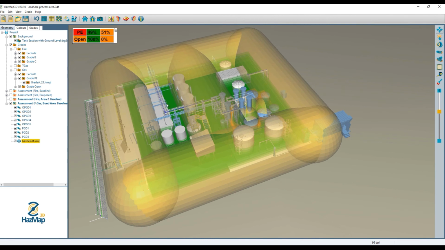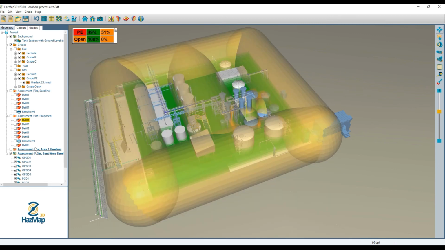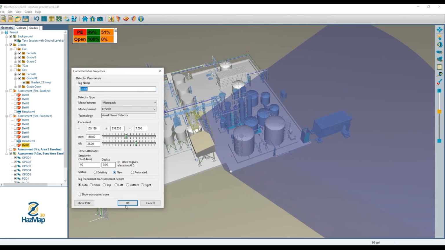With the flame detection, I started this out doing a baseline layout, and then after I did that and saw that I wasn't happy with those coverage results, I cloned the folder and made a proposed layout. And so I had existing detectors and new detectors.